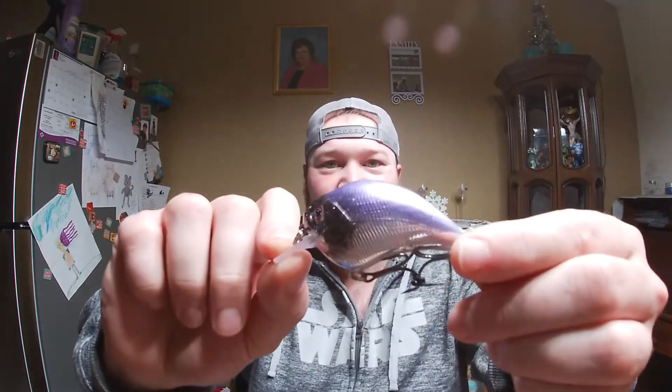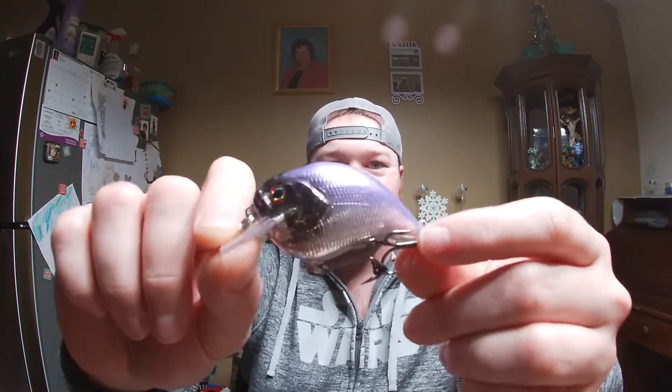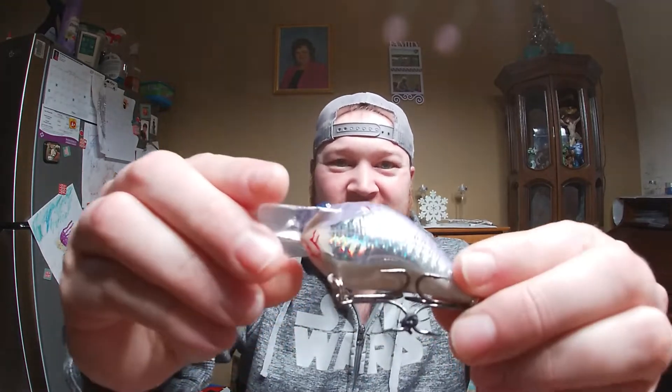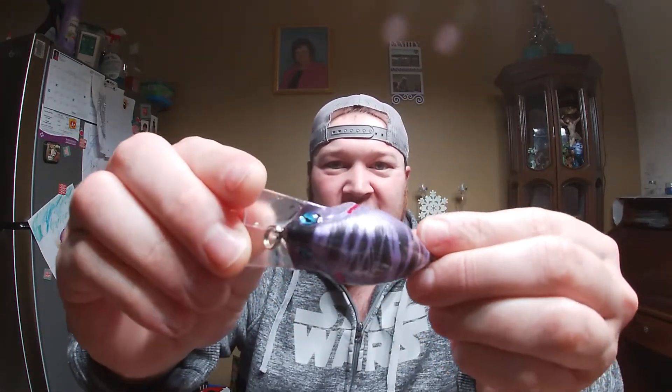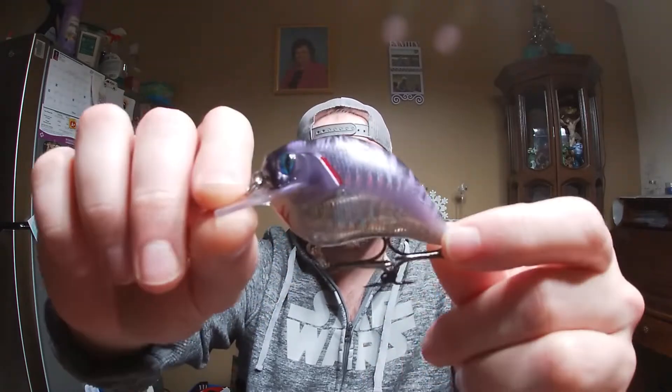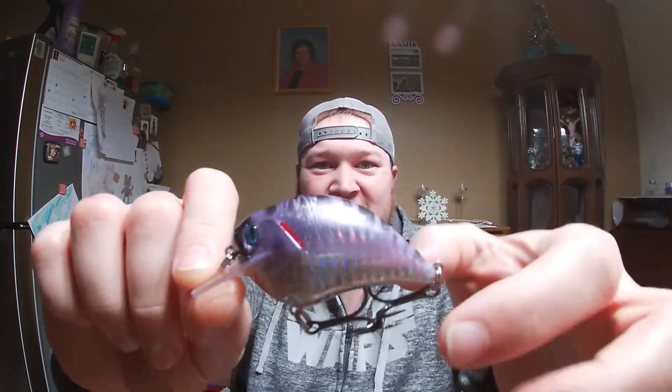These are the variants of the Quick Response. So here we have the OG — there's the Quick Response original pattern. Since I had broke the tail off my other one, he hooked me up with another version of the original. Oh, this one's awesome — it's got a foiled side to it and it's got like that tiger striping pattern that he does. And he wrote 'Quick Response Fishing' underneath the chin of it in red. That is awesome — QRF! I like the way that it blends into that foil too and gives it that sheen. That is a really cool take on Quick Response.